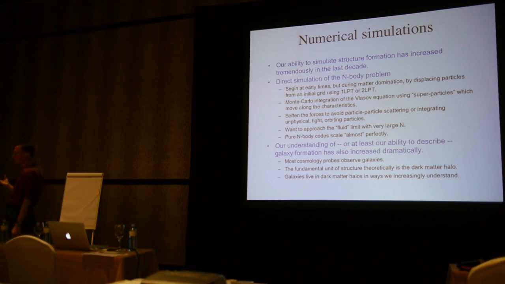If you want to do more accurate calculations, you're more or less driven essentially to numerical simulations. And there's good news and bad news, and both of them are that our ability to simulate structure formation has increased tremendously in the last decade, right? So that makes us more powerful, but it also makes us more reliant on numerical simulations, which are somewhere between sort of theory and observation, right? We do experiments numerically, we try and gain insight from them. Mostly what they produce is numbers.